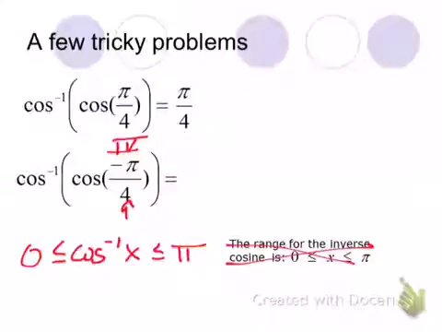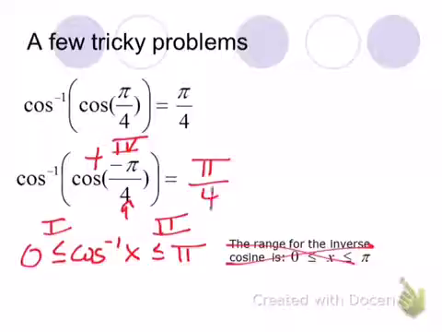The cosine is what? Positive or negative in the fourth quadrant? All students take positive, right? So this is positive. This angle has a positive cosine value. And this is the first quadrant, and then the second quadrant over here. Where's the cosine positive between the first and second quadrant? First quadrant, right? And so this is also pi over 4.